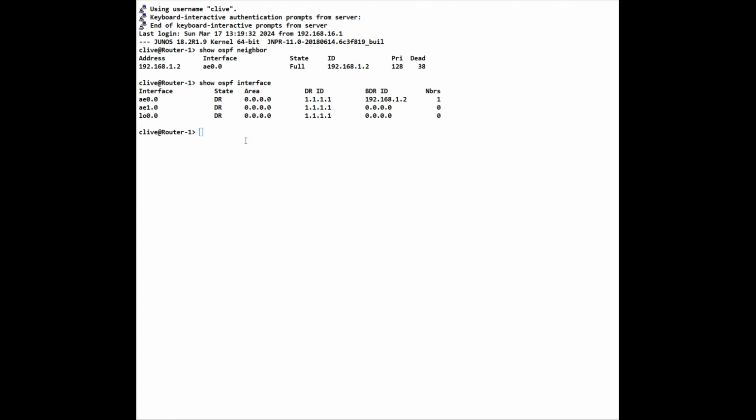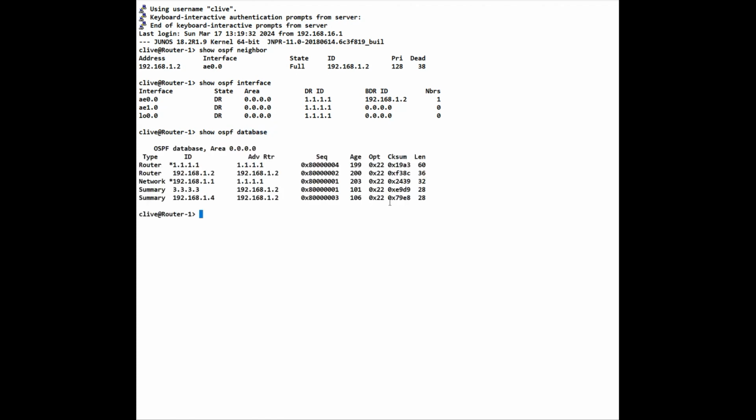So now let's have a look at the database and we will see what type of LSAs we have in the database. So if we do a show ospf database, what we have in here is we can see the different types. Okay, so we have the router LSAs, we have the network LSA, but now we have the summary LSAs. These will have been forwarded by the ABR as we note by the IP address. We know that this via the advertised router is our internal loopback address.